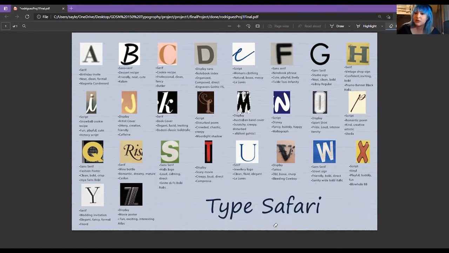I ended up going with dark letters and a light background just because it felt more comfortable to me. Even this type itself just felt really comforting for some reason. So I'm going to talk to you about a few letters that I found kind of interesting.